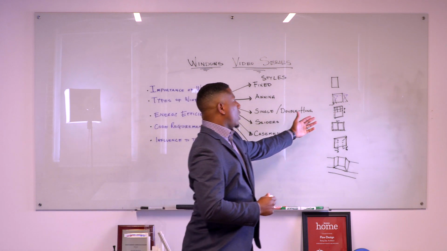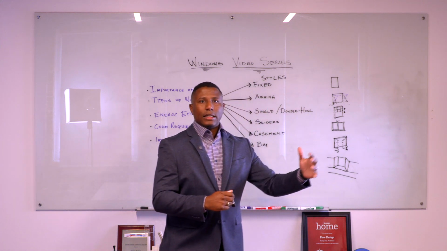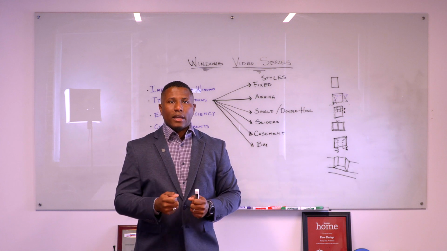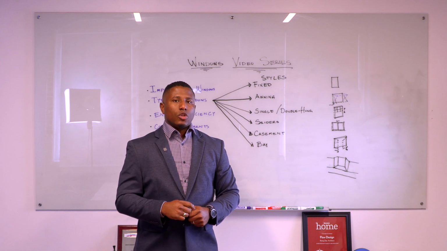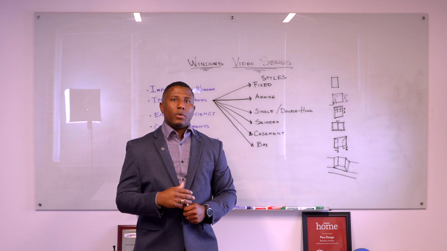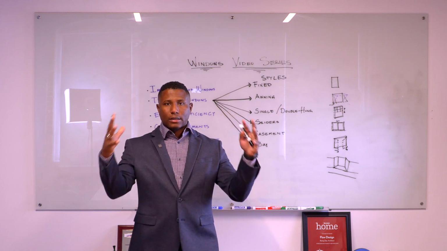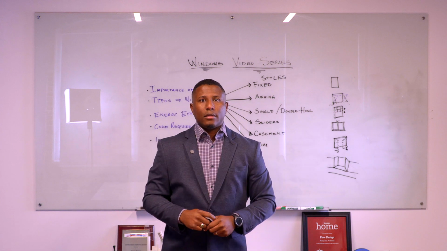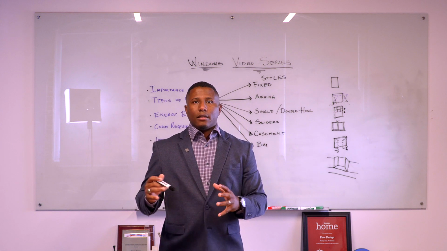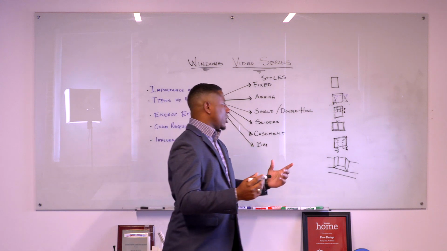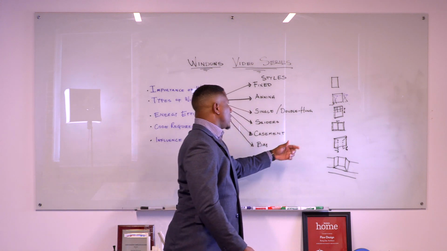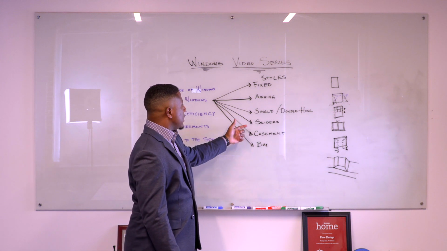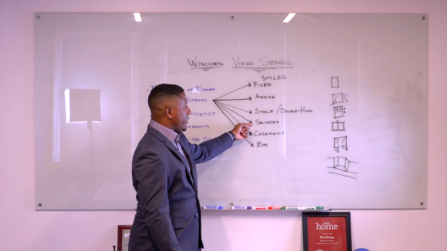Double hungs come in many different sizes to allow people to exit in case of emergency in a bedroom. So it's good for you to get familiar with the different types and sizes of these double hungs, in order to use them for whatever you need in that application, such as emergency egress for bedrooms. Very common. So the next one is sliders.